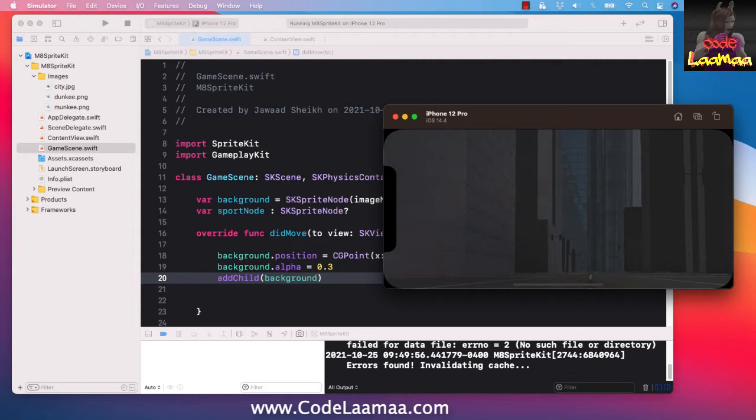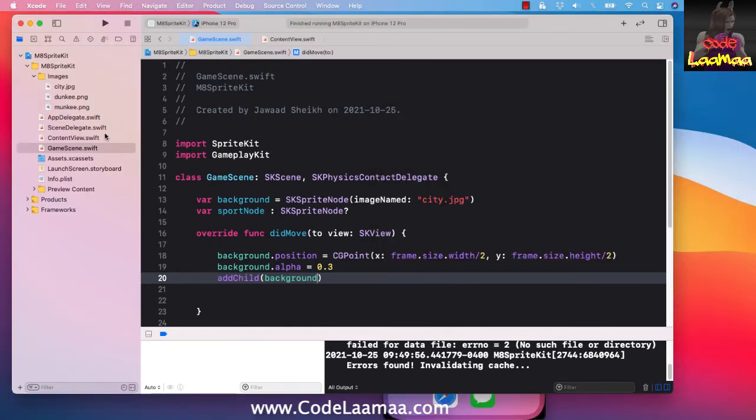It's faded out a bit. It's not exactly centered. We could play around with the centering and whatnot if I wanted to, but this is good enough for what I want to accomplish. So now you should see your background image faded out. And so you can play with it. You could fade it in a bit, play with the alpha, see what really suits you. So now that we've got the background there, now let's add our hero to the scene.